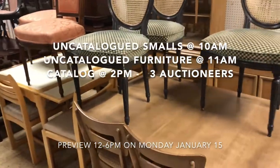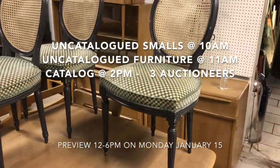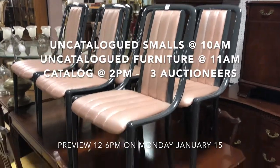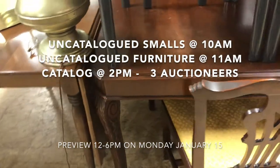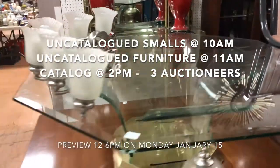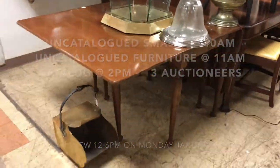We have a nice little Haywood Wakefield dining room set, then some cane back chairs, a mahogany dining room set. There's a nice set of lacquer chairs — look at this mahogany set with the Chippendale legs. Look at that great mirror. And a good mid-century table right here with the glass-on-glass base.